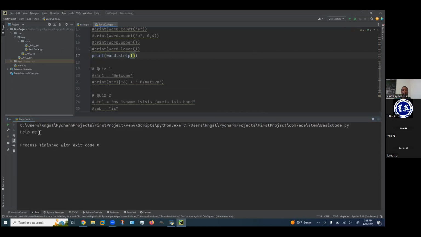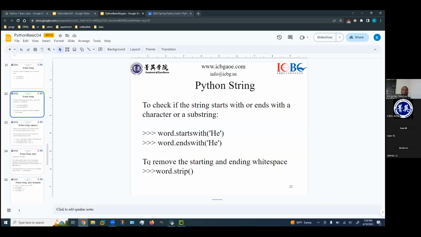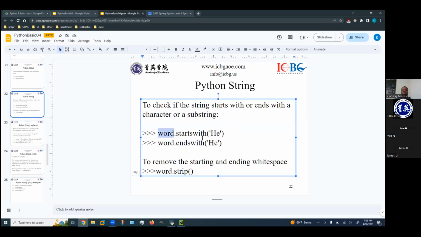If we print it, it just prints the same thing because there's no starting or ending white space in "help me", so it appears to be the same. And then we still have our startswith and endswith. I've actually never seen these two functions used in the wild. I've never used them myself, so I'm not sure how useful they really are, but I guess they could have their uses.